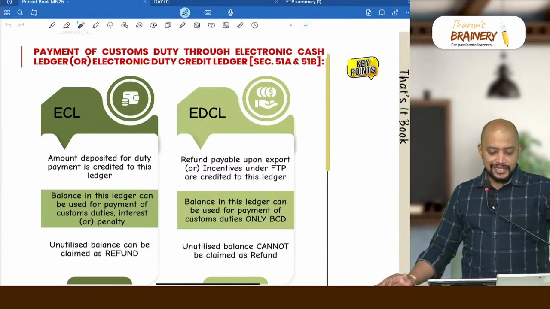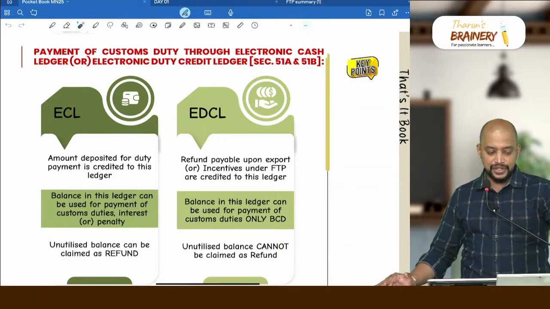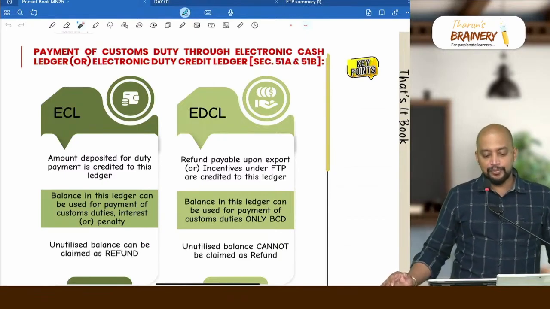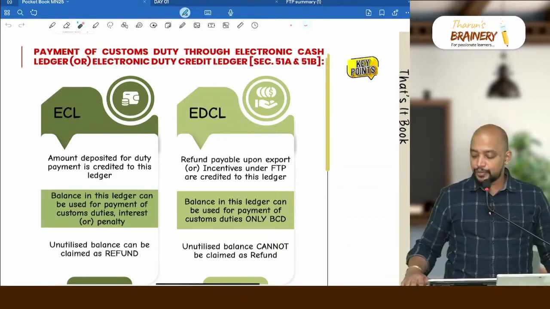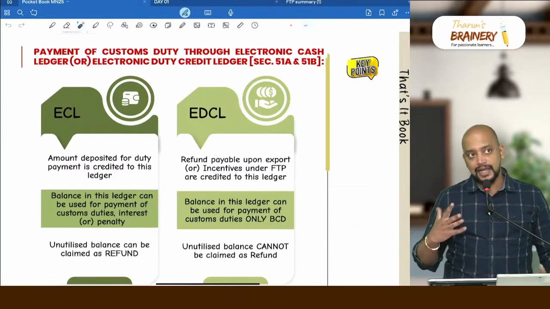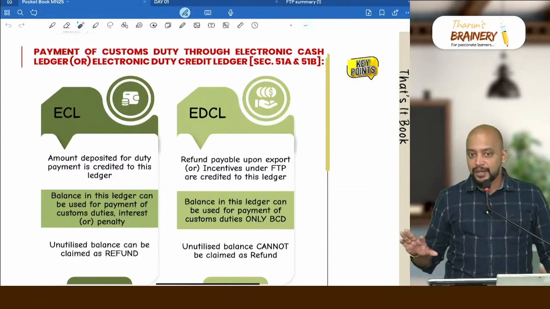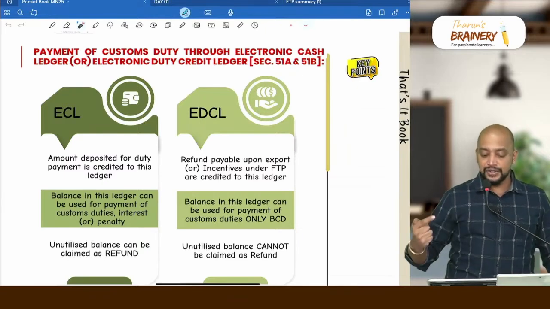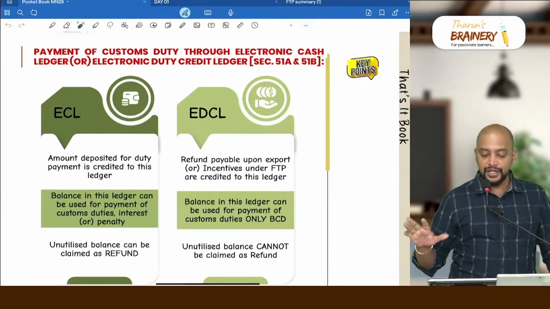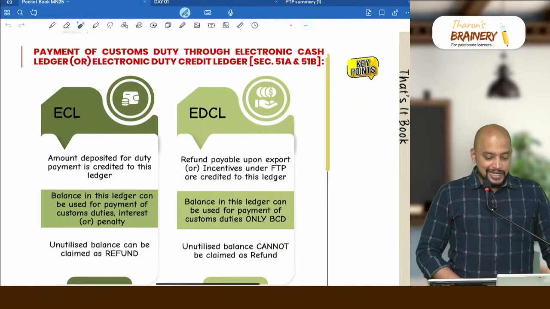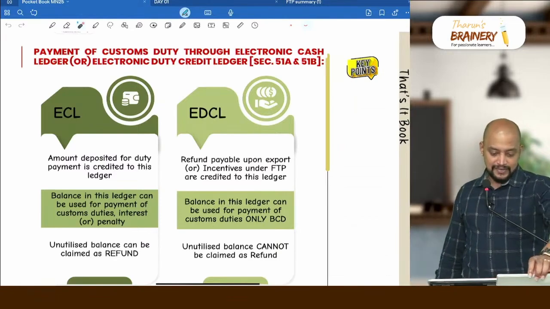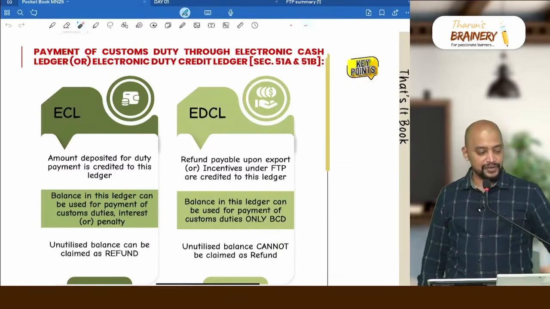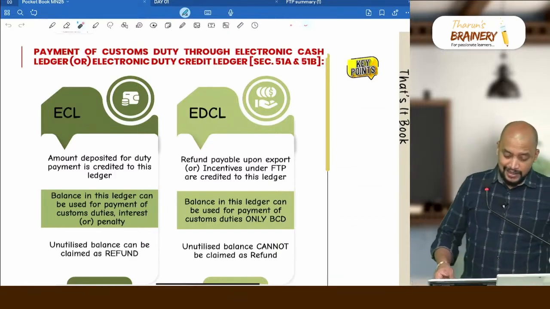For levy of ASD and ADT from WTO countries, since it can be levied only if there is serious injury, provisional duty will not be applicable. Correct. So in case of imports from member countries, ADT and ASD will not be applicable unless there is serious injury, which means only when there is serious injury after investigation will they levy. So provisional duty will not be applicable there. Then next, do grandchildren come under related? No, grandchildren will not come under related. Then look into this.